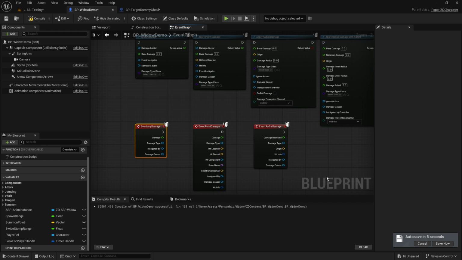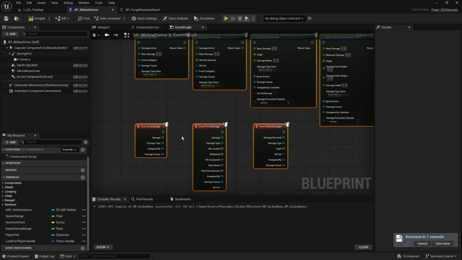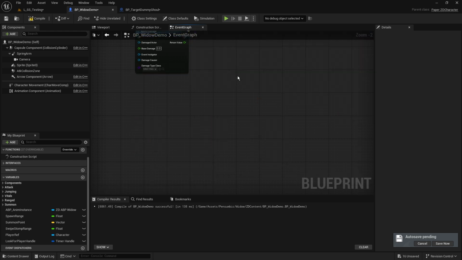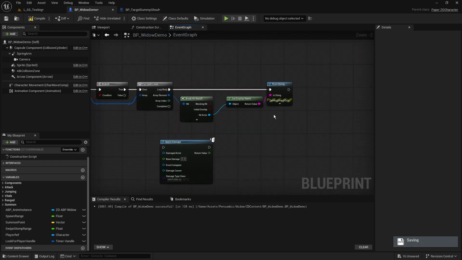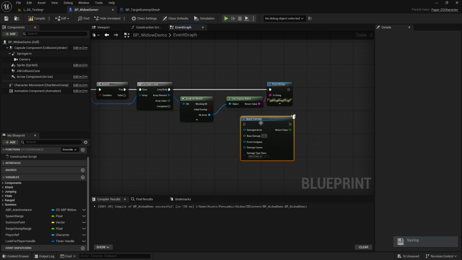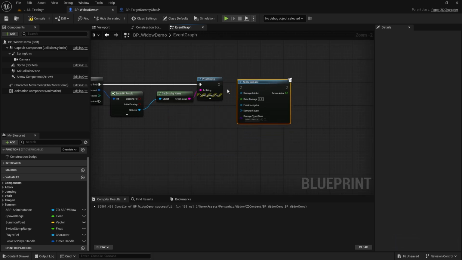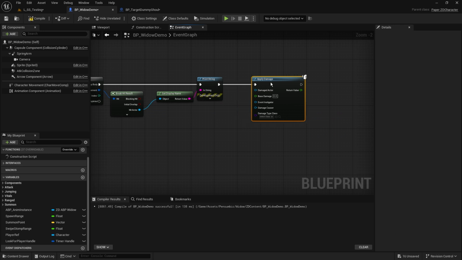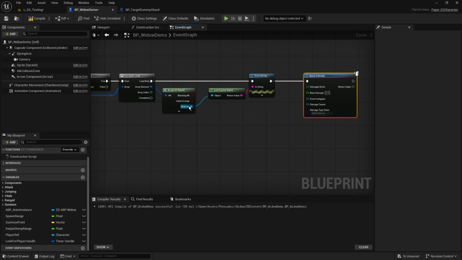So how do we get these things to talk to each other? How can we actually apply and use this? Well, let's just take all of these just for one moment. The only one I'm going to need is I'm going to start with my basic apply damage. This prints out the thing that has been hit, and we already know that there's two core important things that we need. We need the damaged actor and we need the base damage. So the damaged actor, well, that's nice and easy. That's going to be the hit actor. That is the thing that my hit result has just registered for me.